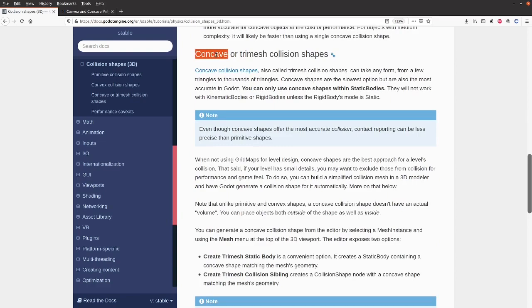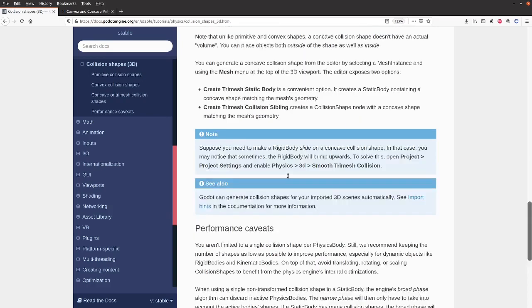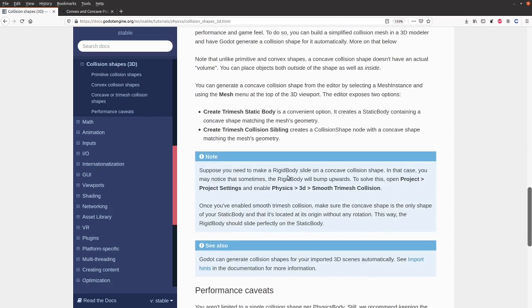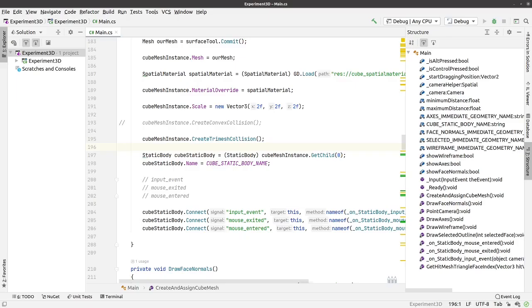So when you say you're going to use a concave collision shape, there's not something you can select that's called concave in Godot, but there is that trimesh, which is the thing. I'm just guessing, based on the name trimesh, that it describes the method they're using to compute concave, which is just creating a triangle mesh that's the same as your geometry mesh. But I don't know if you can count on that. I was looking through this documentation, and I don't know if one can count on that all the time. However, up to this point, it seems like it's been working, and it's been working in Godot for a while. So just so we're clear on this, let's change our code.